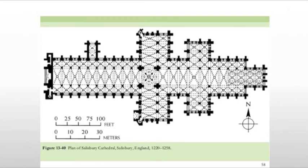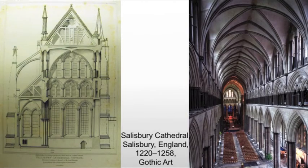When we get inside, we have a lot of interesting color contrast. What we're seeing is dark marble incorporated into the lighter stone of the cathedral to bring out details, such as the rib vaults and the roof, or some of these columns denoting the different levels — the gallery, the arcade, and the clerestory. And we have that three-part elevation, something very similar to what we would see in France or elsewhere. The rib vaults are also four-part; those ideas of sticking with a four-part are coming across into England.